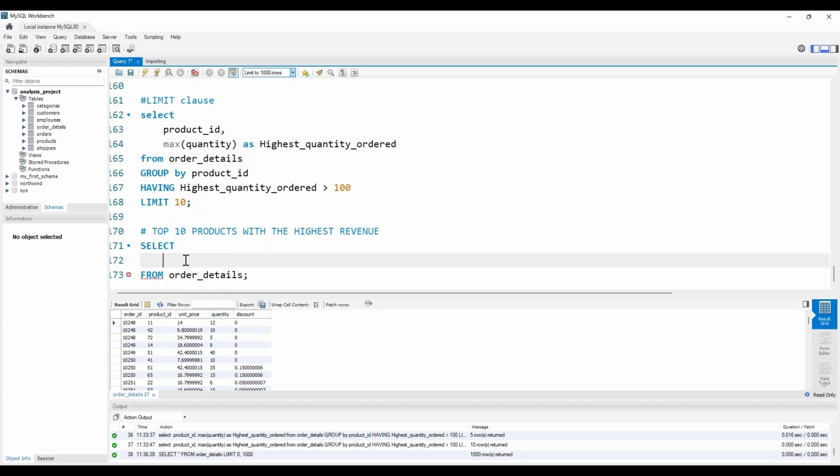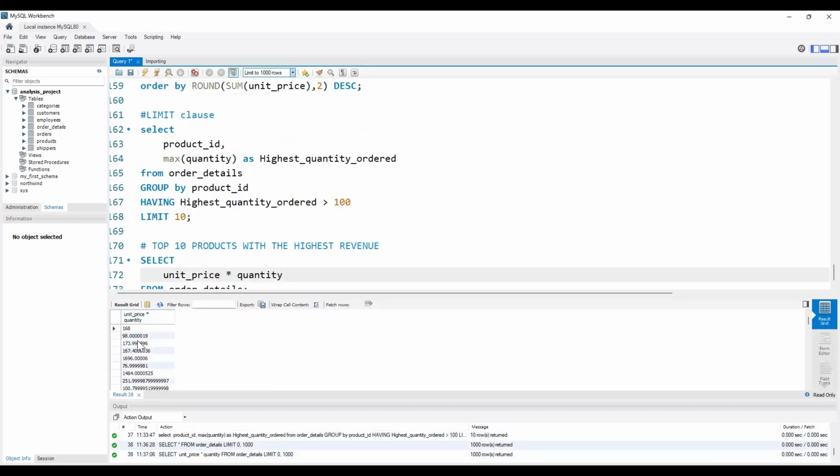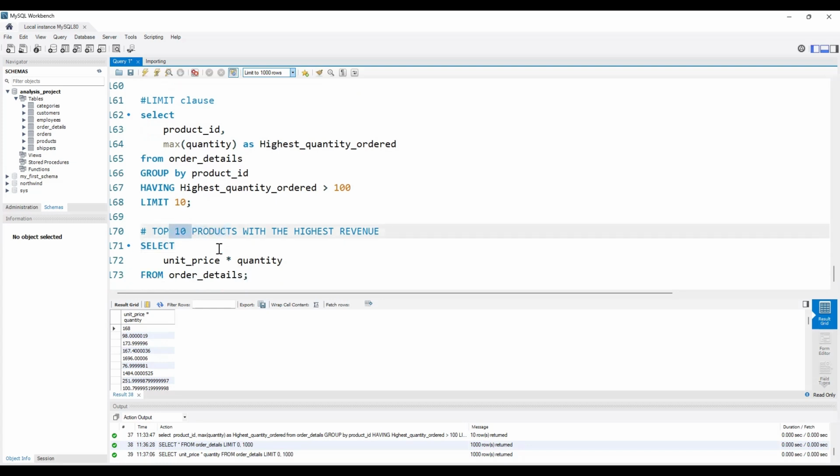So let's first multiply the unit price times the quantity. You can now see our output. But I also want us to return the product ID because it's going to be the top 10 product IDs.